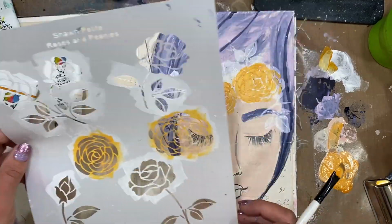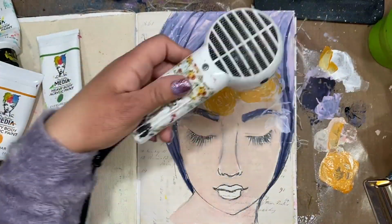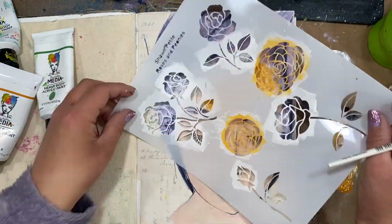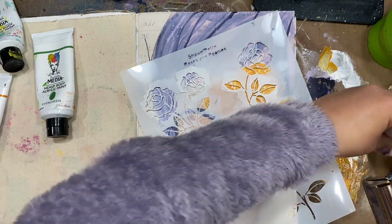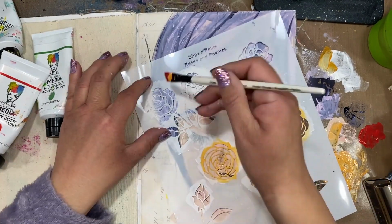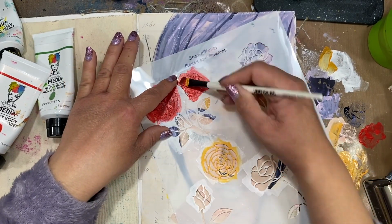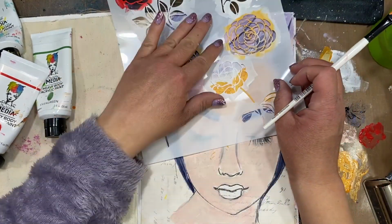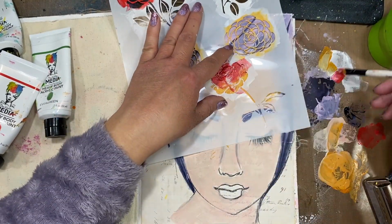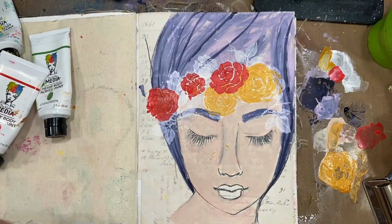Now, I'm not lining the stencil up perfectly, and it doesn't have to be perfect because in the end, I'm going to come in and create a lot of dimension with deeper colors and lighter colors, and really make those flowers my own. This is just to give me the guide to where I want those flowers to be. It's guiding me as far as the shape of the flowers that I want to use. I can overlap at this point.